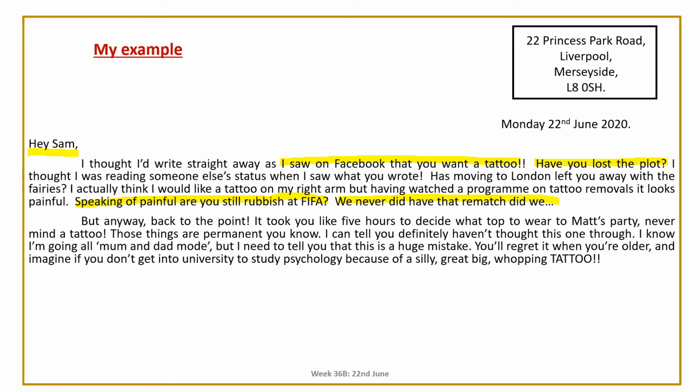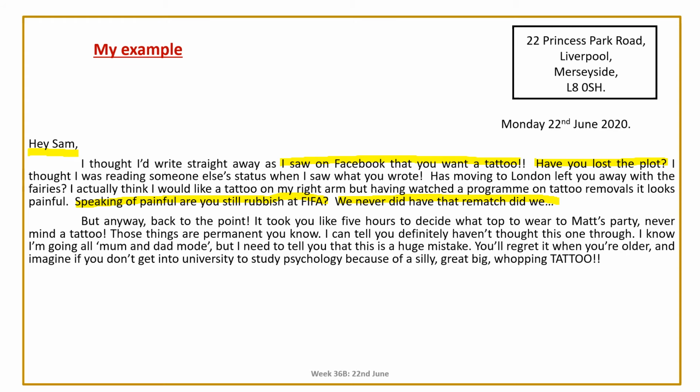Moving on then to my second paragraph, and I'll choose a different colour this time. But anyway, back to the point. It took you like 5 hours to decide what top to wear to Matt's party. Never mind a tattoo. Those things are permanent, I can tell you definitely haven't thought this one through. I know I'm going all mum and dad mode, but I need to tell you that this is a huge mistake. You'll regret it when you're older, and I imagine if you don't get into university to study psychology because of a silly, great big whopping tattoo.